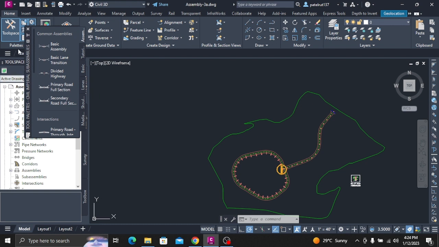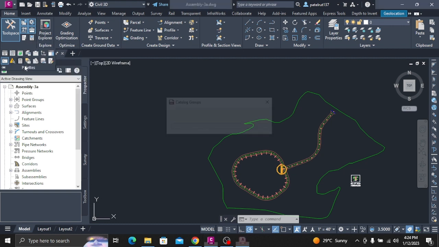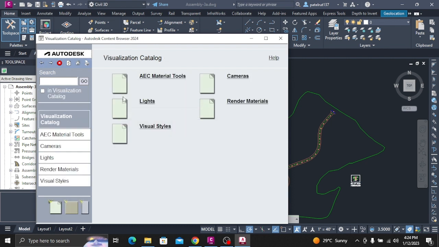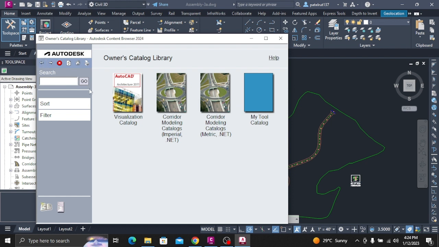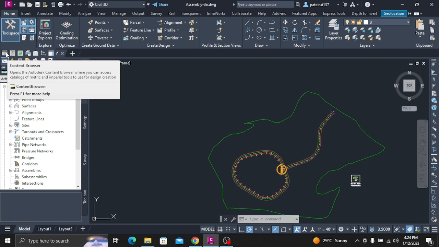Click and hold the icon. Drag the cursor into the drawing window and release the mouse button. In an empty area in the drawing window, click to place the assembly. Press Escape to exit subassembly placement mode. In the drawing window, select the baseline of the new assembly. Right-click. Click Assembly Properties. In the Assembly Properties dialog box, on the Construction tab, notice that the subassemblies that make up the assembly have retained the naming convention that was specified in the original assembly.